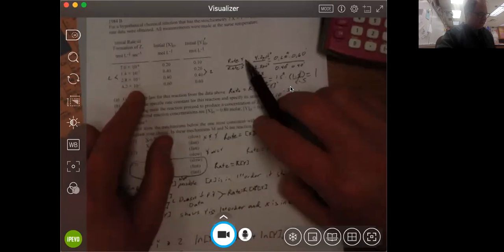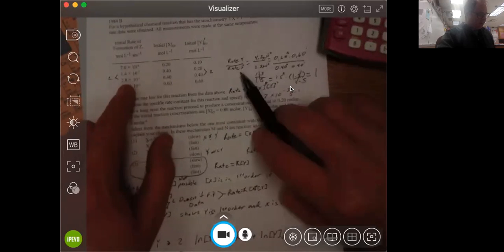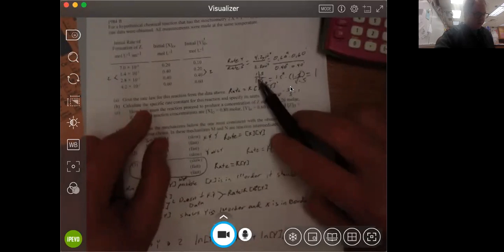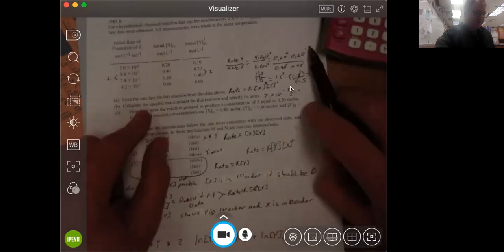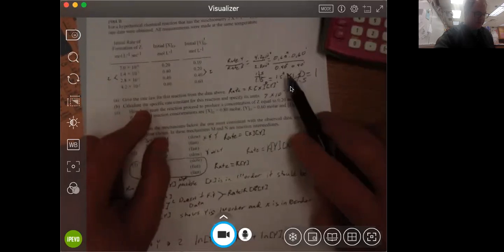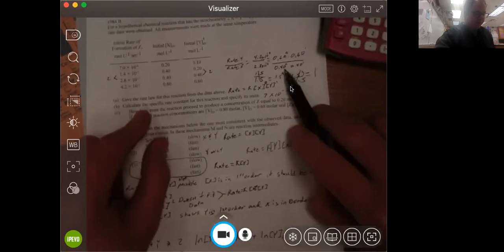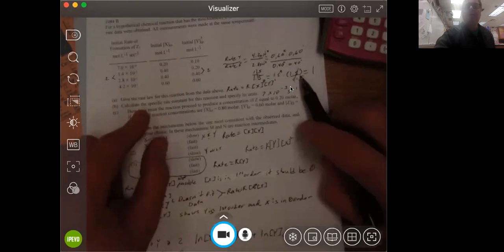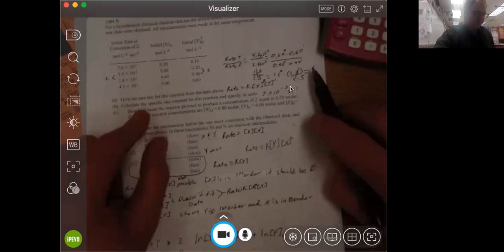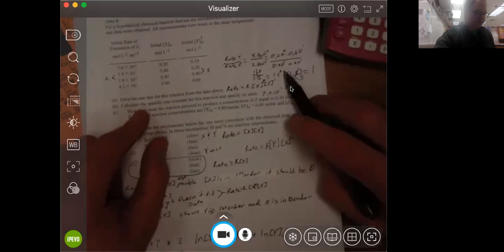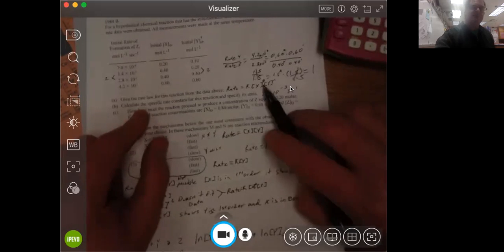So then it looks like I did the rate for 4 and the rate for 3. And that gives us 1.5. And then remember, we're going to put these ones in here for that. And 0.6 divided by 0.4, also 1.5. So we get 1.5 to the x times 1.5 equals 1.5. We divide both sides by 1.5. We get 1. And what is the exponent to get us 1? Well, that is 0 order.